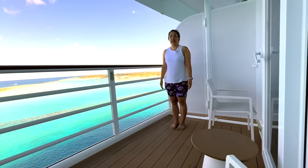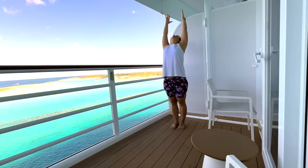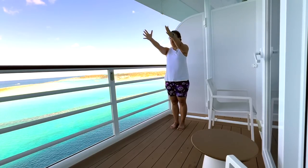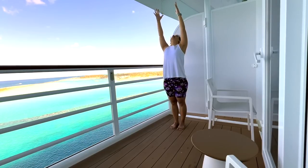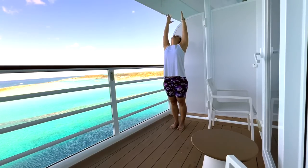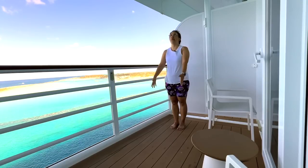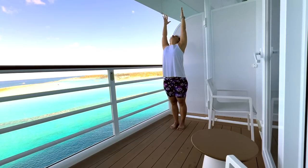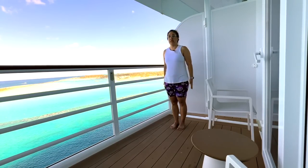Good. Let's match breath to movement. Inhale. We sweep our arms. Exhale. We bring them down. 3 more. Inhale. Exhale. 2 more. Inhale. And exhale. 1 more.